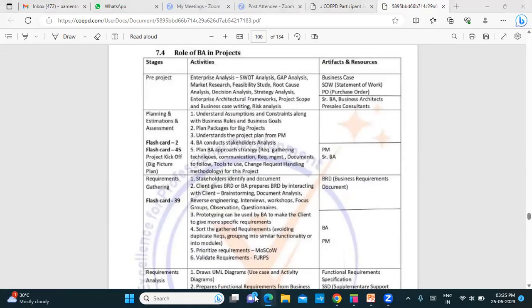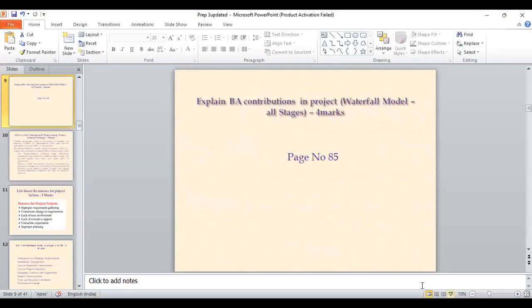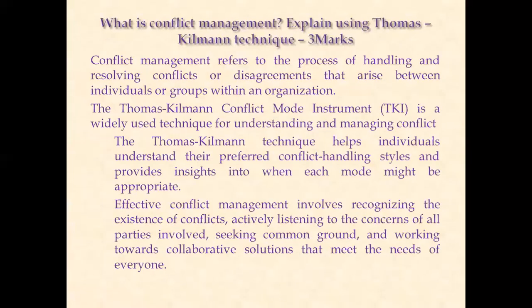Okay, so going back to the PPT again. So guys, the next question is: what is conflict management, and you need to explain the Thomas Kilmann technique, and it is worth 3 marks. So guys, we all know what conflict management is: handling the conflicts and disagreements between organizations or individuals or groups is the conflict management system.